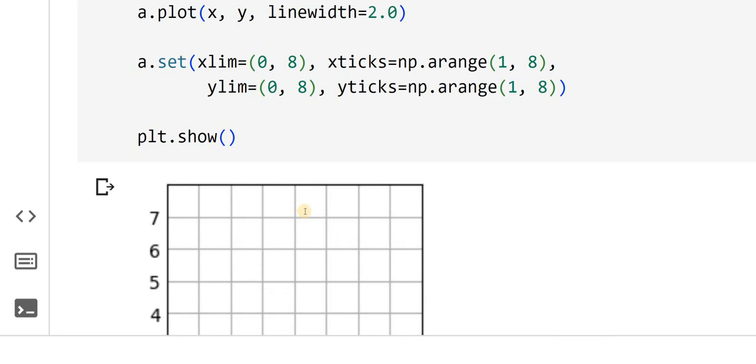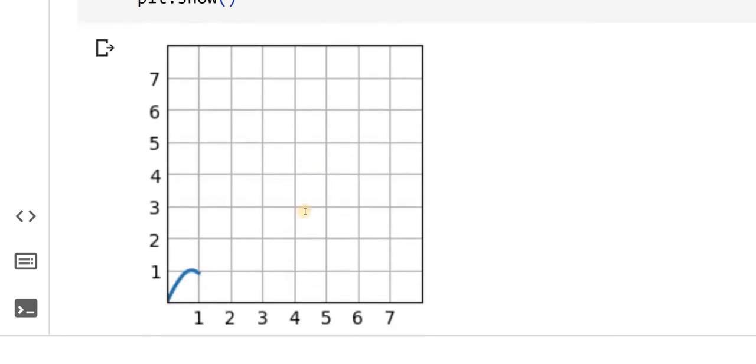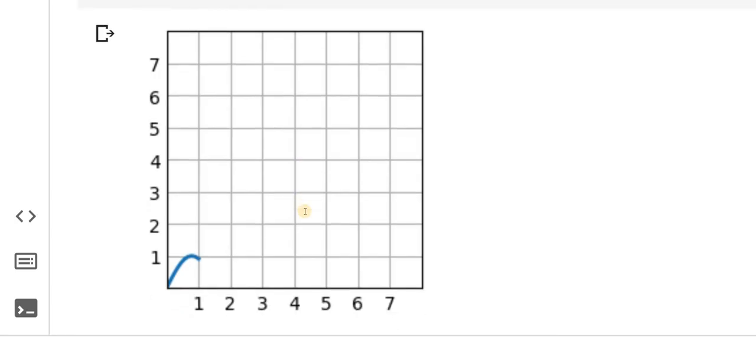So there was a bracket missing. I had made the changes. So if I plot like this, where np.sin 2x I made, you get a graph like this, which is a sinusoidal wave, which you are not able to see properly.